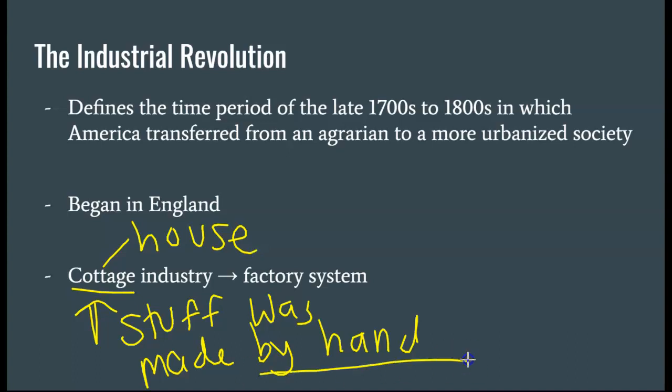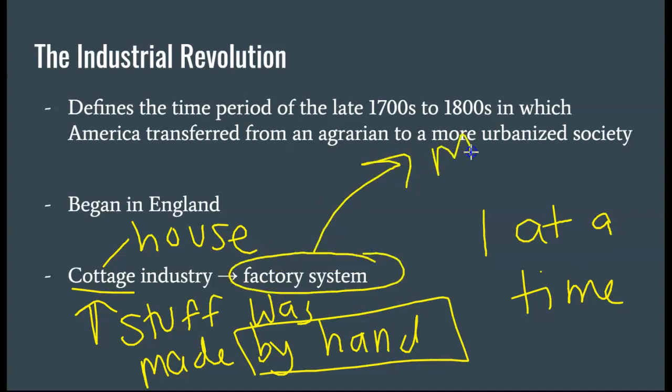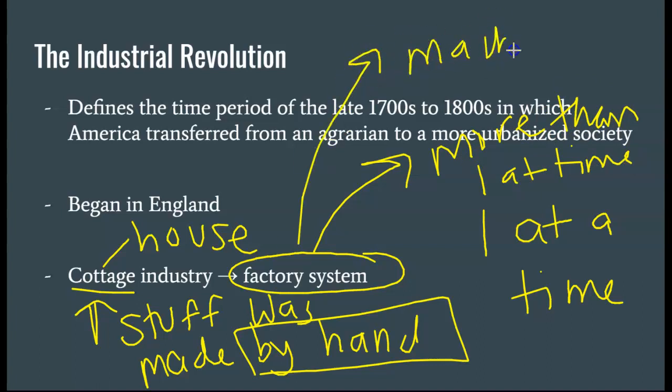So everything was being made by hand, and we could only make one at a time, right? If I'm a basket weaver, and that is my industry, that is how I make my living, I can only make one basket at one time because a basket takes 2 hands to make. So it's a slower process. We get eventually into a factory system, which is kind of what we have today. We can make more than one at a time, and it's just faster, right? Because now I'm starting to use machines and technology to help me. I'm no longer just weaving baskets myself by hand. Perhaps I am controlling a machine that then weaves that basket for me.